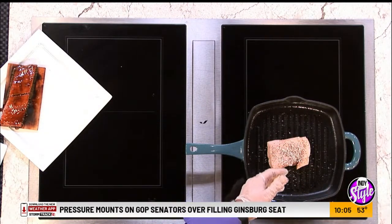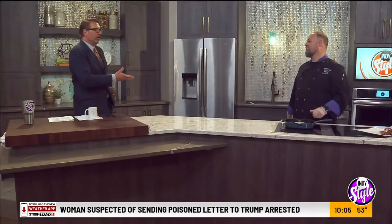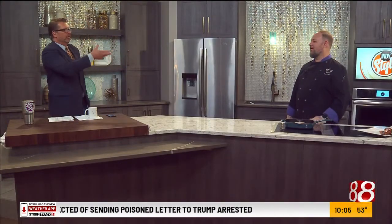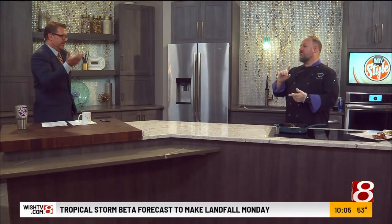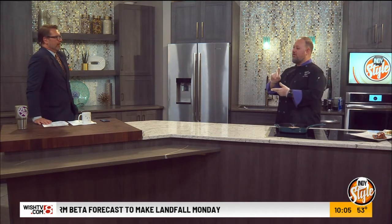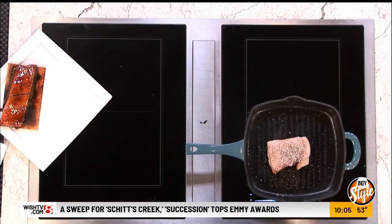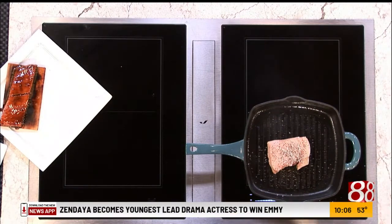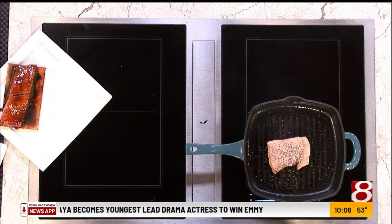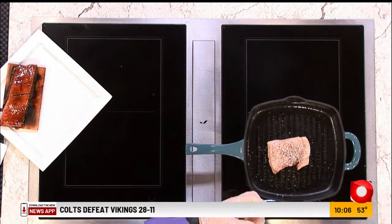You can put that on the grill, bake it, or sauté it in a pan. If we need to find a fishmonger, what are we looking for? If we're going to attempt this at home, what do you look for in a swordfish fillet? Give your folks at Kroger or Aldi or wherever you shop a call and see what it looks like. You want a nice white, slightly purple color, and obviously the smell — you want a really clean smell. If it smells like fish, leave it. The swordfish is fantastic; it's got kind of a medium flavor. It's steak-like — dense, really, really dense.